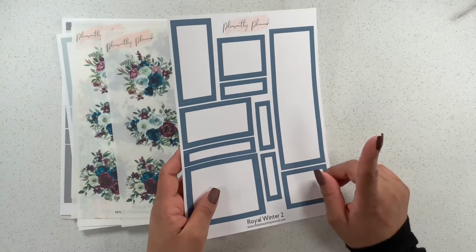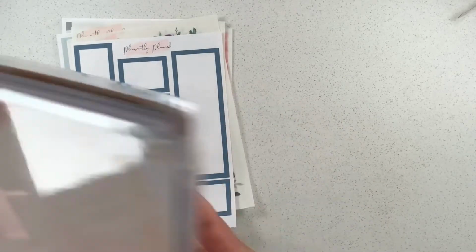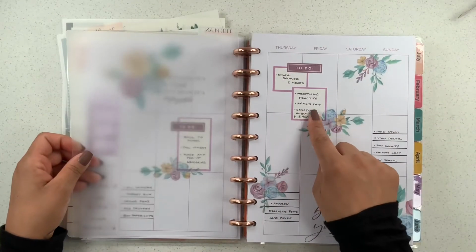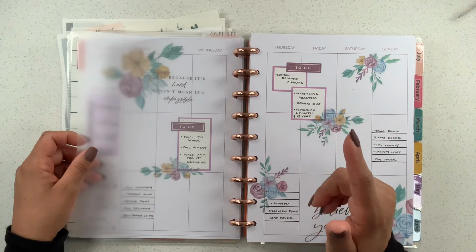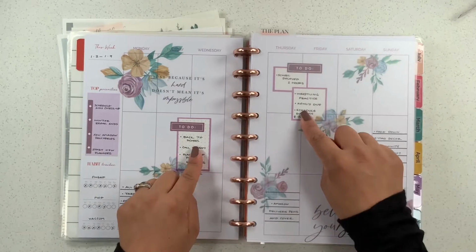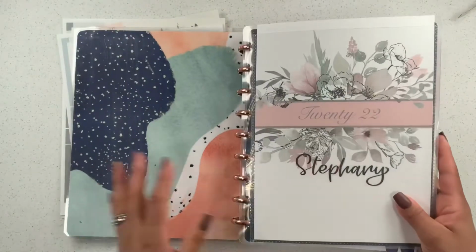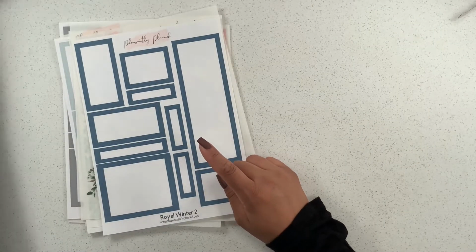Rongrong vertical planner, I am using more boxes. And let me just show you really quick. Here is the first spread that I did, and I added some boxes, which is something that I don't normally do with my Go Get a Girl planner or when I was using a Day Designer. And now that I'm using a Hobonichi Cousin, I'm not really going to use boxes, but in this planner I feel like I can, and so I'm just so excited to be able to incorporate her boxes into my spreads in my Rongrong planner.